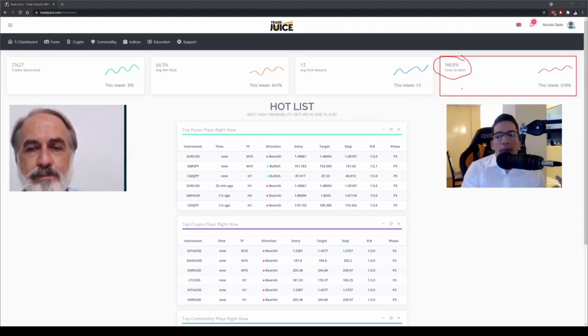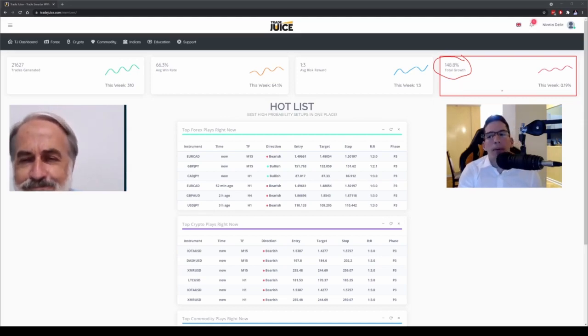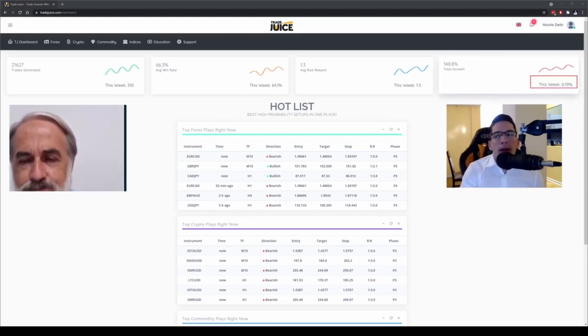I'm more than happy considering the risk that we are using, because it's all been trading on my personal savings account, better to say retirement account. So I'm more than happy about that. And this week alone, we are up 0.20%.